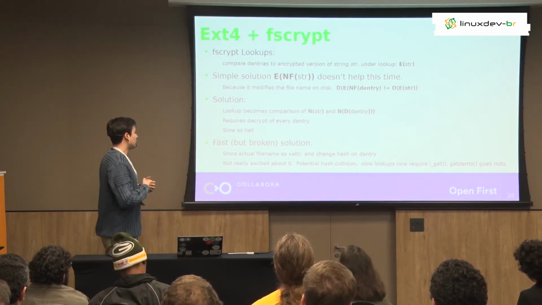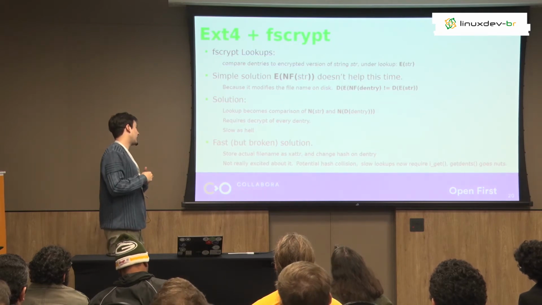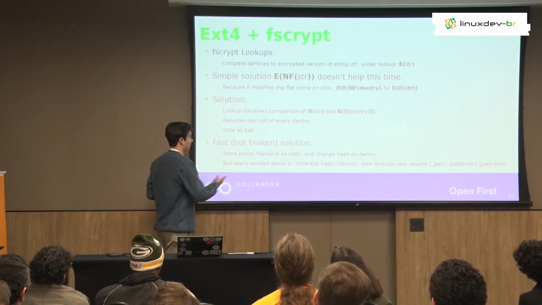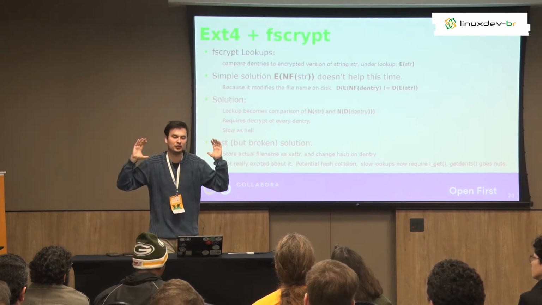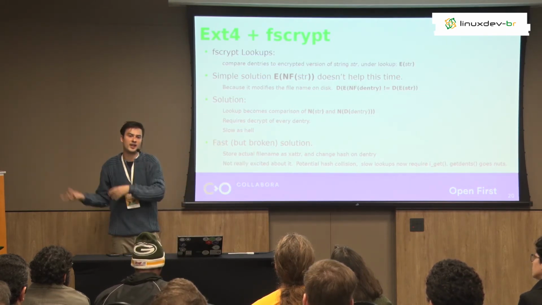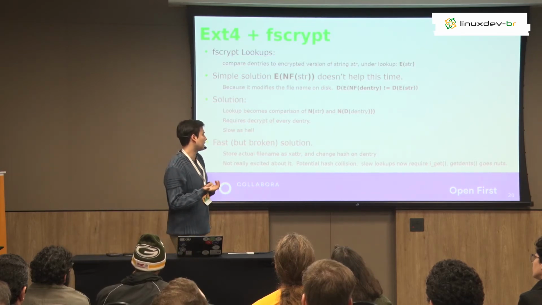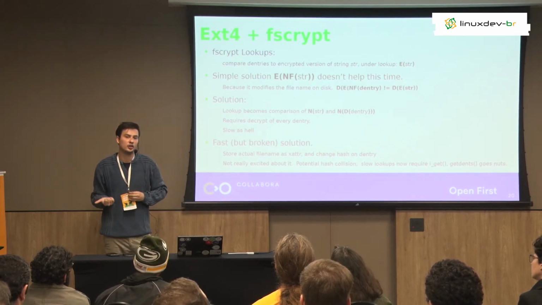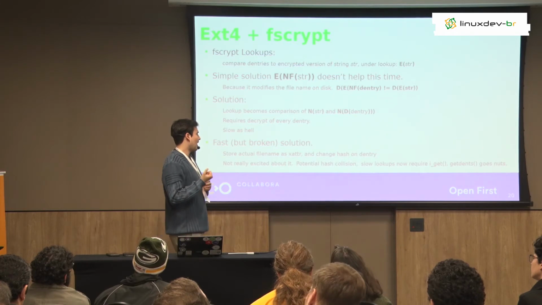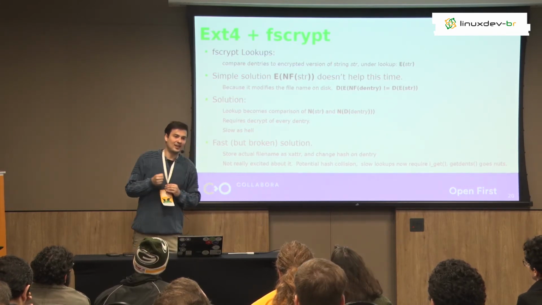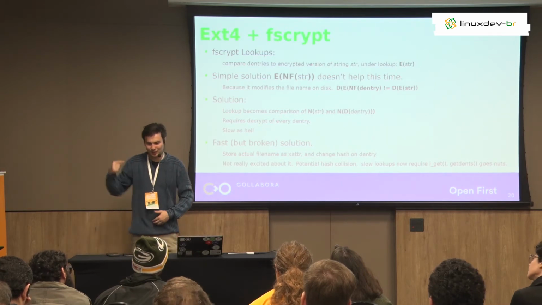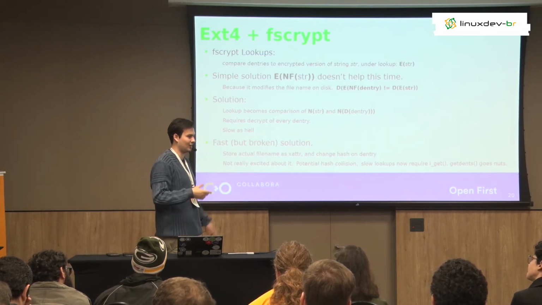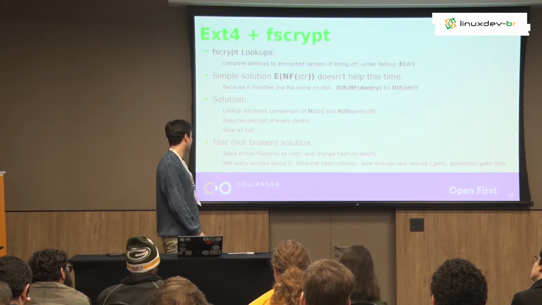There is another fast but broken solution that I was trying to get, which is store the actual file name as an X attribute, an extended attribute, so we don't store it in the space for the file name, we store it in the inode, but that also sucks because now for every lookup we need to get the inode, which we don't do right now. And getdents, which just returns a huge list of the entries, now needs to get the inode of every one, or it just returns the encoded version, which is completely useless. So this doesn't work.